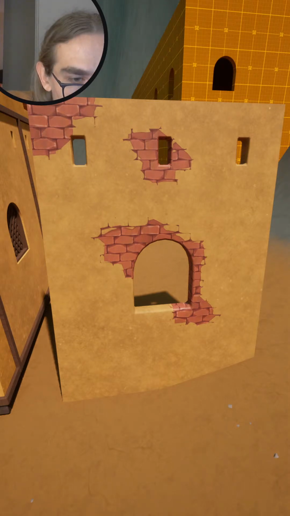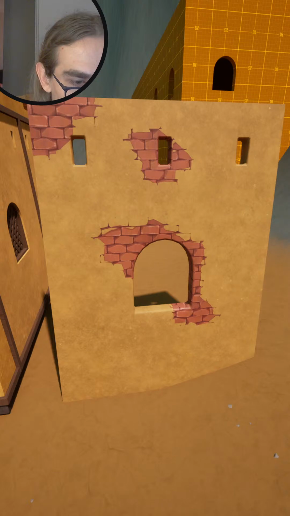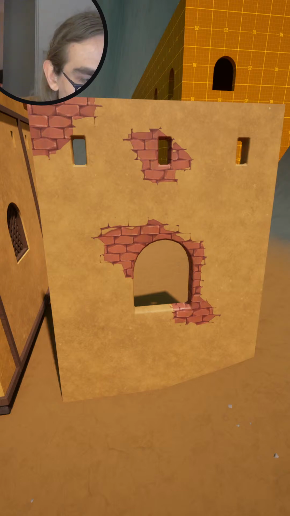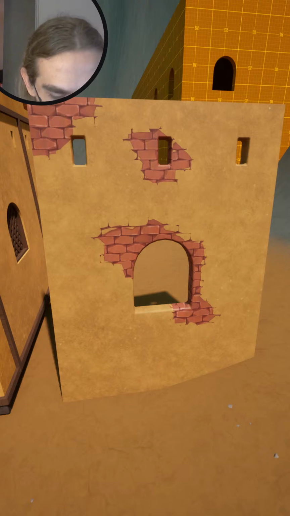Okay, I'm gonna copy this texture name and I'm going to make a copy of this master material and I'm just going to call it bricks triplanar. Oh, the new textures look fire.